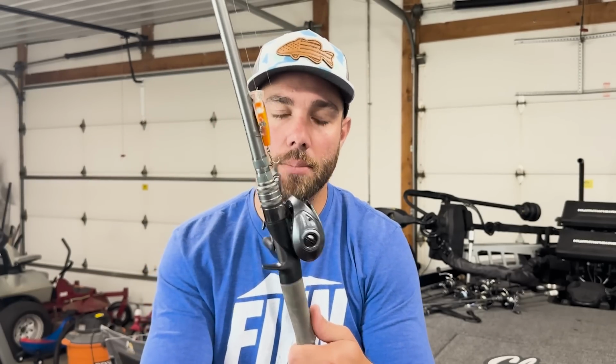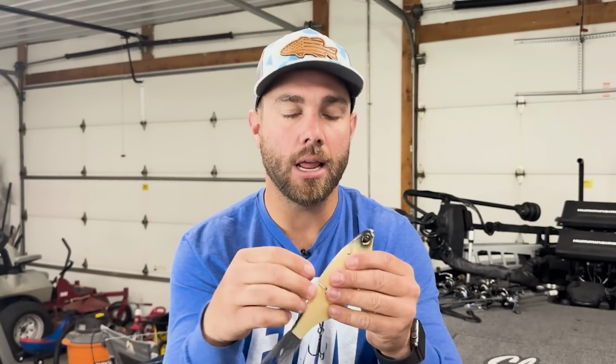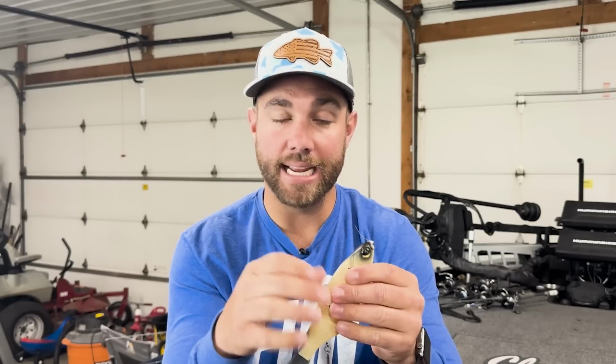For example, you may go down a riprap bank, you're throwing a glide bait, you may not see anything, then you go down another riprap bank, and all of a sudden, every other cast, you see a bass following your bait. And although you're not catching anything, you may have just found a stretch of riprap that you can come back to with your square bill and absolutely start catching them. So use the glide bait not only as a fish catching machine, but as a fish finding machine. It can really find you some big wads of fish in the month of October, and you have a really good chance at catching some big ones.